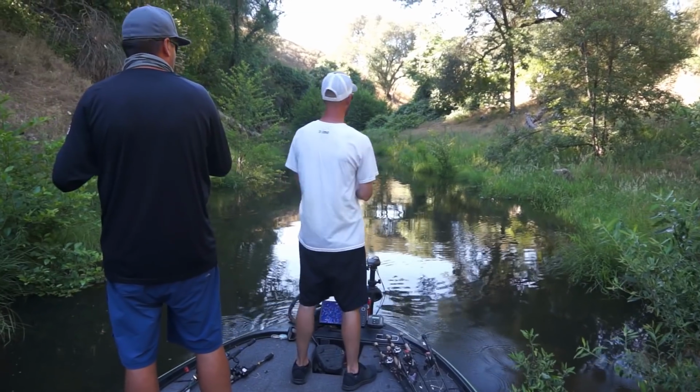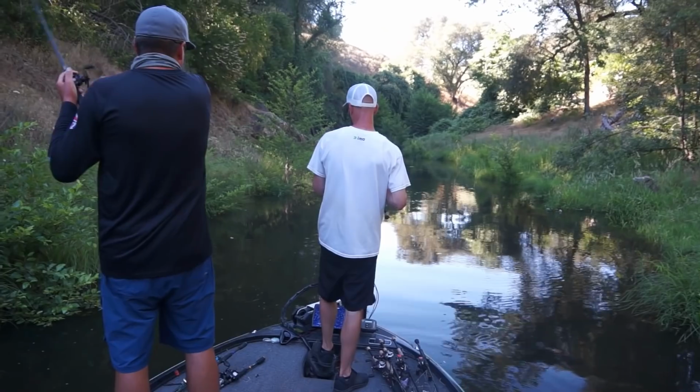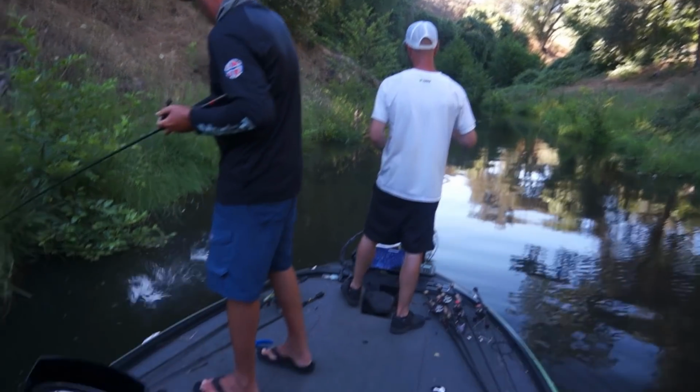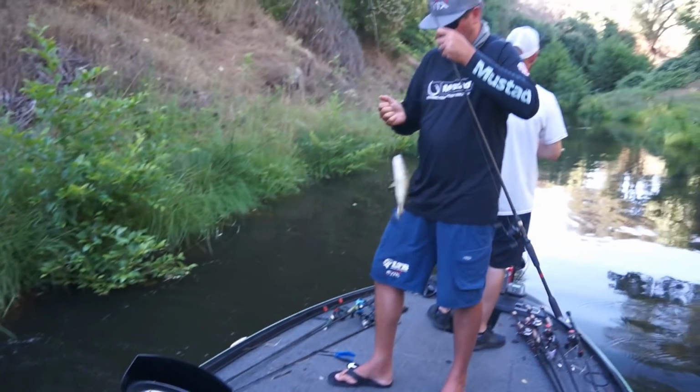Oftentimes what I tell people, when they're target casting in the summertime, is try not to make overhand casts. And the reason for it is when fish are shallow in the summer, the shallow fish you're fishing for, excluding the deep fish, are generally looking near the surface. They see what's going on above their head. You can make a cast and you'll see fish spook, you'll see bait spook. Bass are the same way. They hear your trolling motor, you want to ease in there, you want to stay as far back as possible, but when you're throwing an overhand cast, they don't really see it. It's coming straight out of the sky and hitting, which is very unnatural.